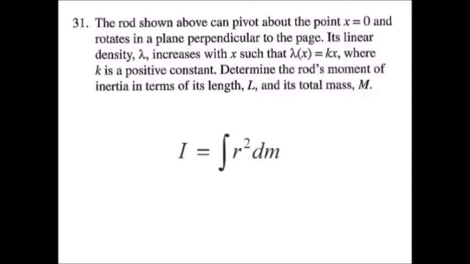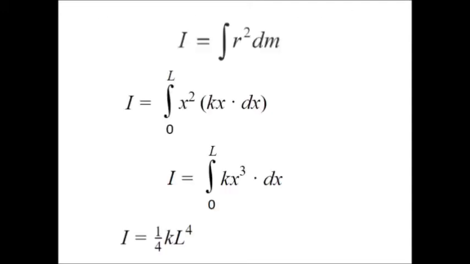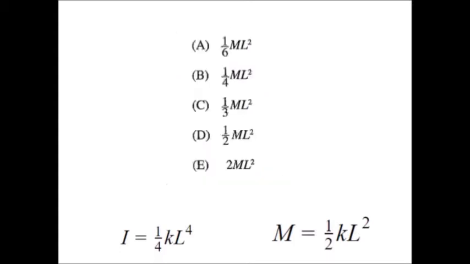Integral of r squared dm. Bing, bang, boom. All right, I believe you because I don't really care. But wait a minute. We have mass, we have I, we're looking for which one of these moments of inertia is correct, and we solve for k. Can you do it? You can do it. Yeah, we can do it. I probably couldn't have done it in less than 80 seconds, or less than 77 seconds, which is what you got per question on a standard multiple choice test.